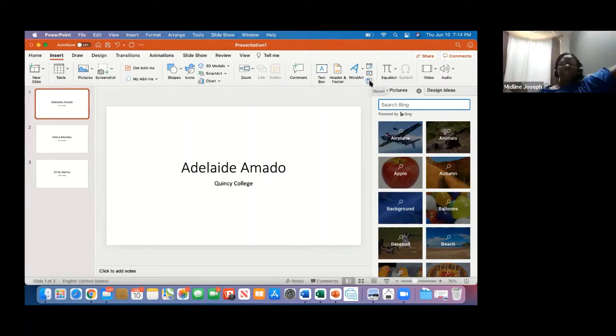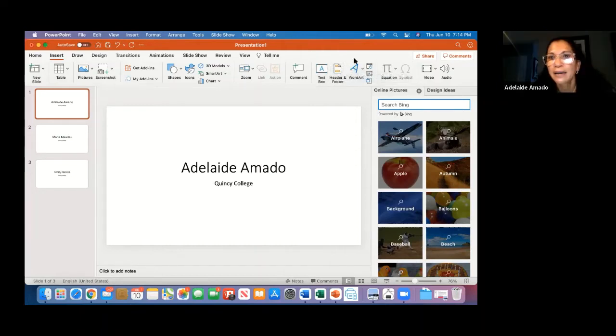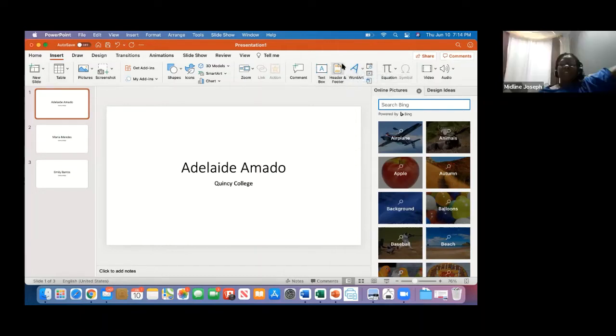You see the airplane? You see the picture, the airplane? Hold on, I get there. I see the apple. No, the text. You see the picture of the airplane on your right hand side. The picture. You don't see the picture on your right hand side? No. It has baseball, apple, ottoman, balloons. There's a bunch of pictures on your right hand side.